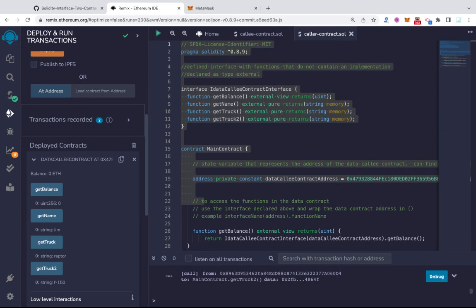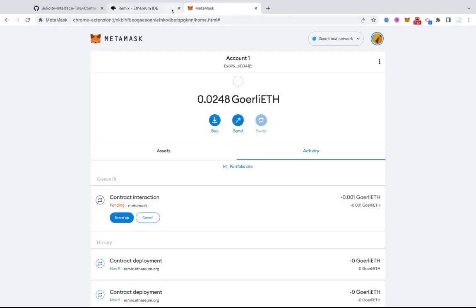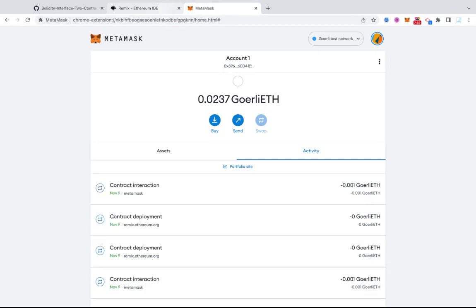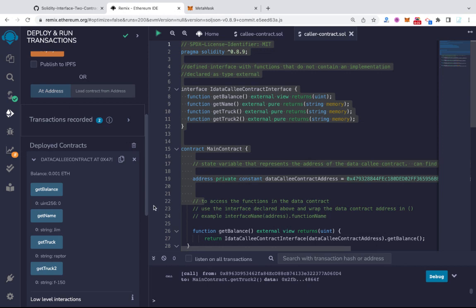All right, taking a little while, but it's been known to happen. So pending. Okay, just confirmed. And then you'll see the balance went up to 0.001 ETH.